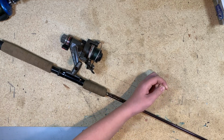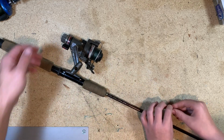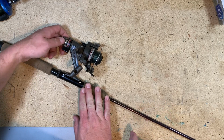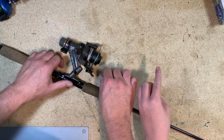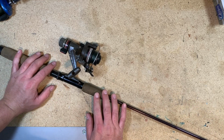Alright, so we'll go ahead and loosen that drag. This will be a good chance to test that. Alright, go ahead and pull that, and run that all the way up through your eyelets.